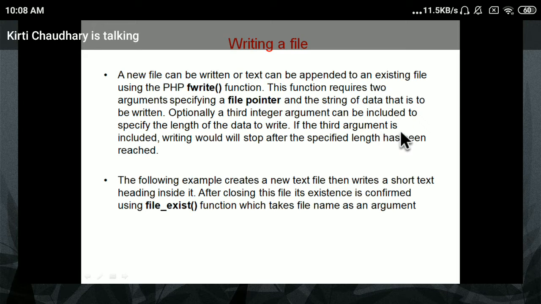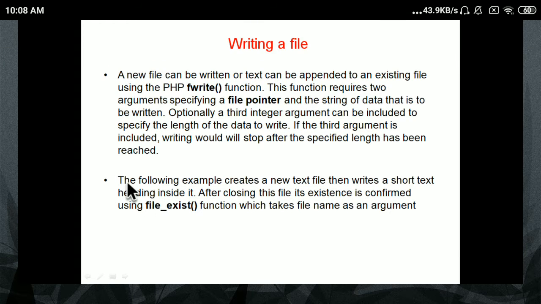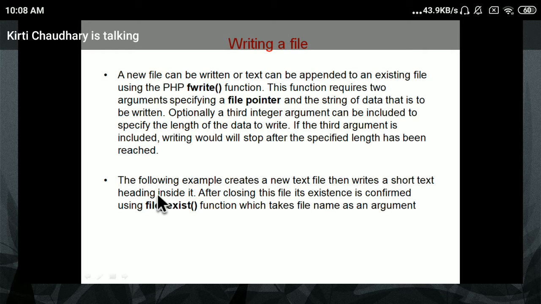Sorry, if the third argument is included, writing will stop after the specified length has been reached. So we will see an example.